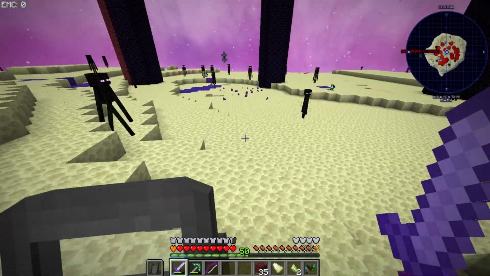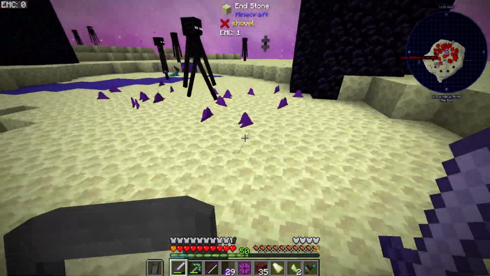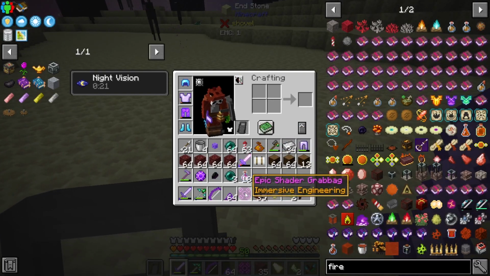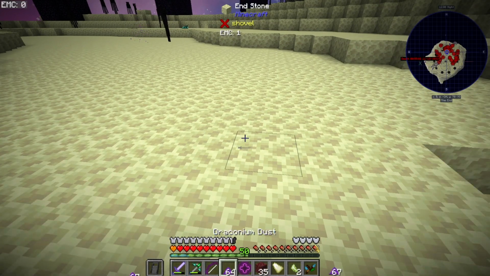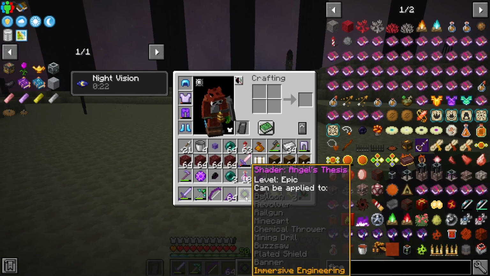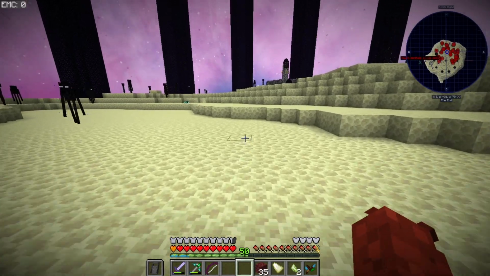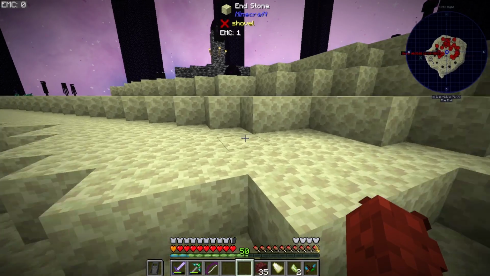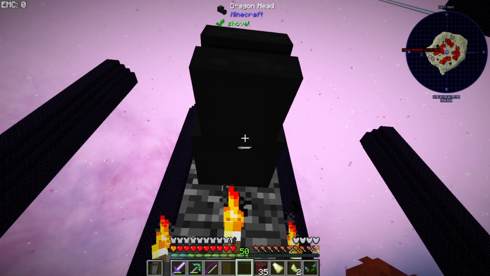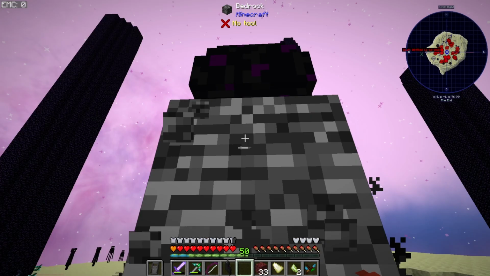Where? Oh, so the drops are over here, okay. I was like, where? We should have gotten a lot more than just that. What was this that we got? An epic shader grab bag. Shader's Angel's Thesis. Huh. Weird. And we do need dragon heads, so I'll happily take a dragon head. We're gonna place those so that way we can actually break this and get it.